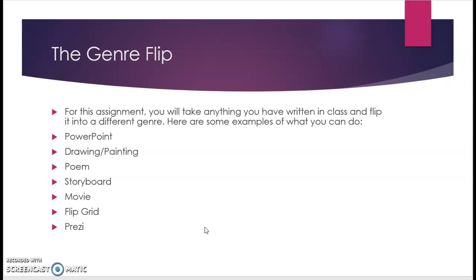The genre analysis is a little bit hard. You can do it if you really, really want to. That one might be just slightly more difficult, but you can even go into the reflections. So you could do the zombie apocalypse scholarship. I know several of you wrote that one. You could even pull into something like that. But you're going to be flipping it into a different genre.